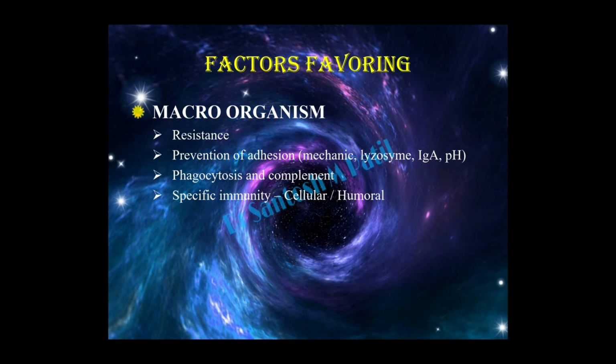Then there is specific immunity, that is cellular and humoral. The cellular is mainly by the macrophages, which secrete tumor necrosis factor alpha, interferon gamma, and interleukin 1 beta, 6 and 8, which have cell signaling activity and also destroy the entering microbes. The complement system, or the humoral system, also acts by the process of opsonization, and also by the activation of the membrane attack complex. So there are different host barrier mechanisms occurring in the human body at different system levels. When these barriers are broken by the organisms, then there is infection.